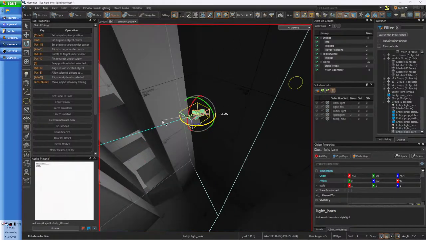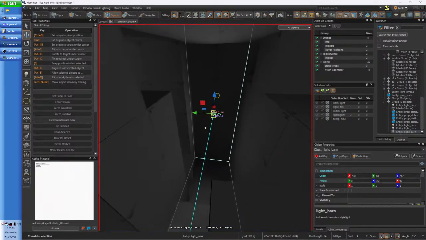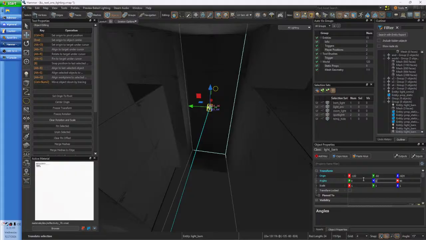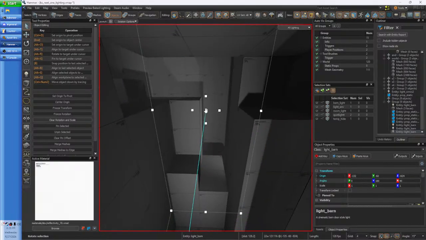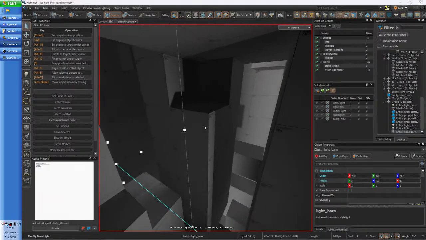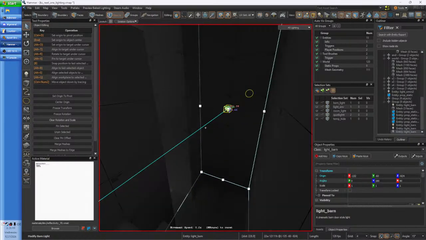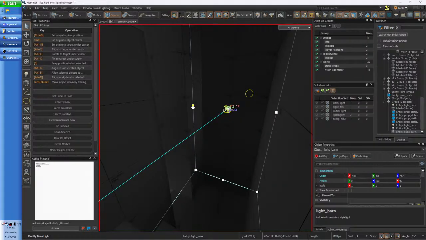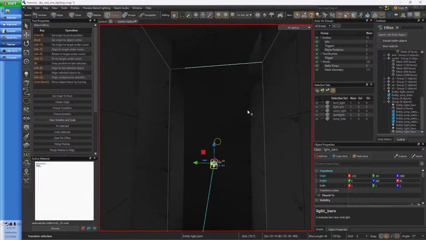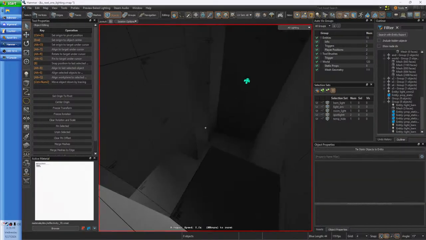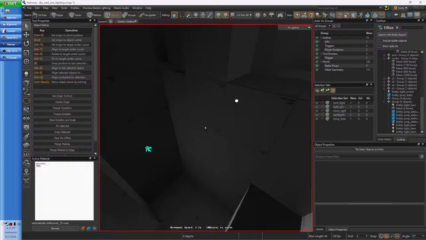This room needs a light. Something like that is kind of fine.